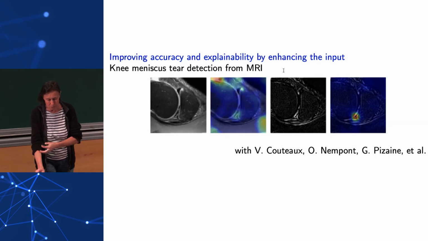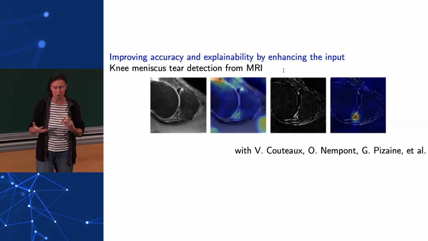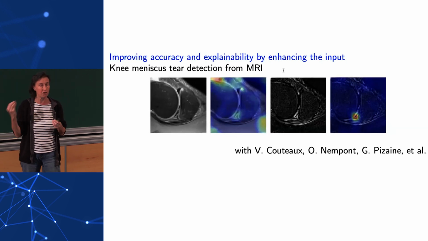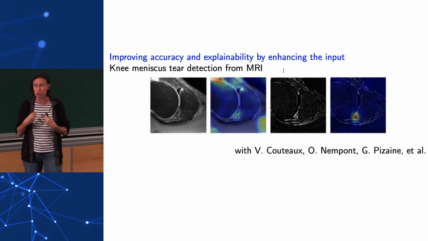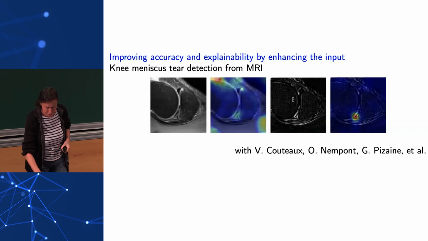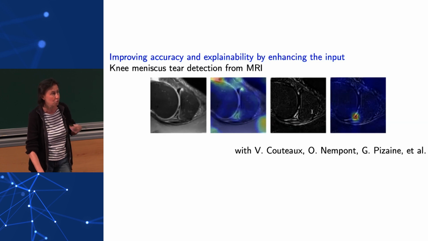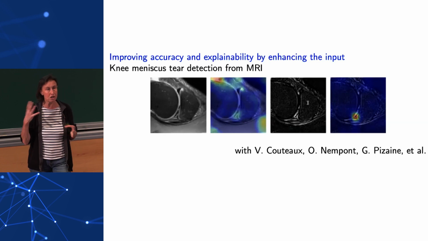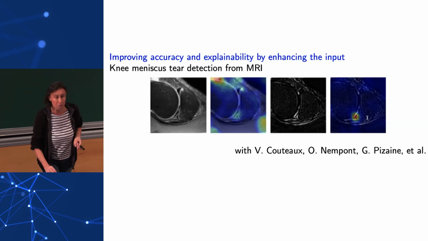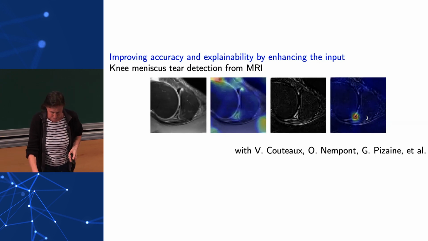And so what we did is to combine the original image with an image transformed using, again, a morphological method in order to highlight the region of interest based on its shape and appearance. So again, using the knowledge we have about these tears in this data. So now the input is these two images, the original one and the transformed one based on the knowledge we have. And then the results were slightly improved, but that's not so important. And the interpretation map was much more convincing. And so the results were better accepted by the radiologists.